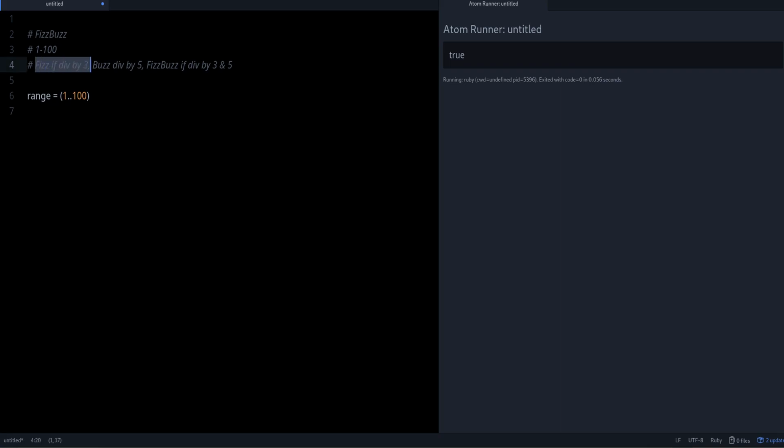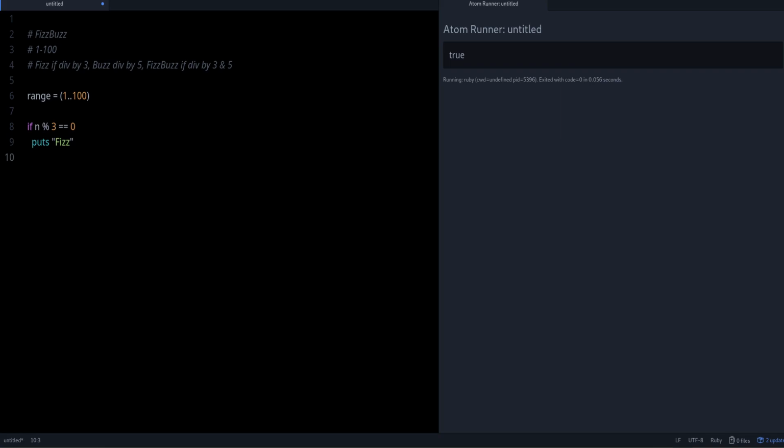Then we need to check if the number is divisible by 3. We know how to do that. So we can do if the current number, let's say n, is divisible, the modulo operator, remember modulo, by 3 equals 0, meaning it's an exact division. Then we print this.